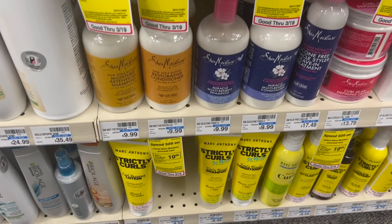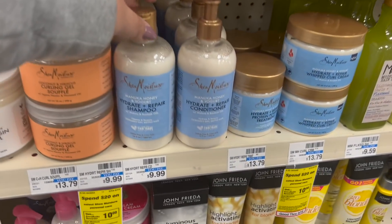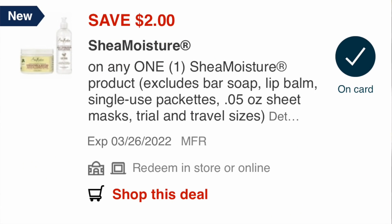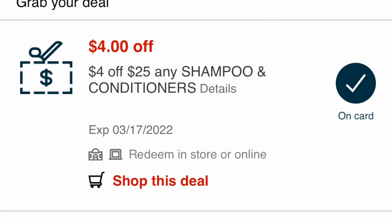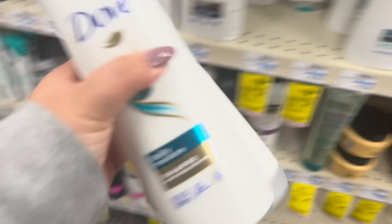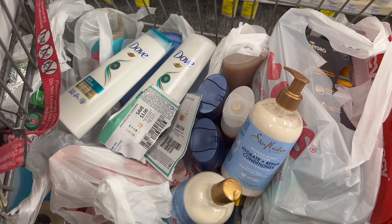Shea Moisture is on promotion this week for spend $20, get $10, and we just got coupons. The shampoo and conditioner is $9.99 each, bringing me to $19.98, which is within the 98-cent rule at CVS. We have a $2 digital coupon and a $5 off two paper coupon from the March P&G insert — the digital will likely glitch with the paper coupon, taking off a total of $7. That leaves me paying $12.98, get back a $10 Extra Care Buck, making it $1.29 a piece. But I mistakenly paired in Dove hair care products — which are included in the same promotion as the Dove deodorant and body wash — and I had already reached that limit, so I won't be getting back that extra $5 Extra Care Buck. Just pay attention and you could get back that $5 Extra Care Buck if you buy three Dove hair cares.